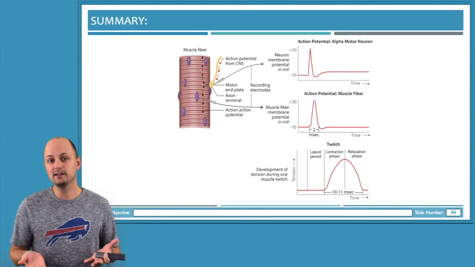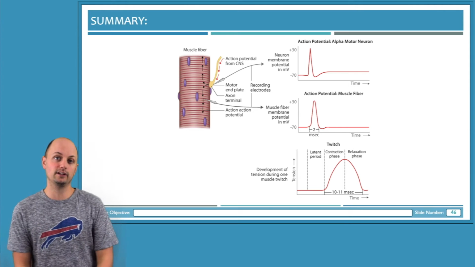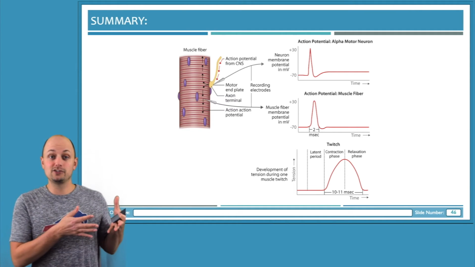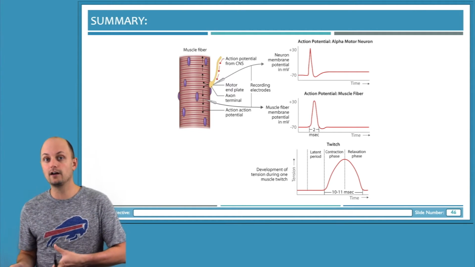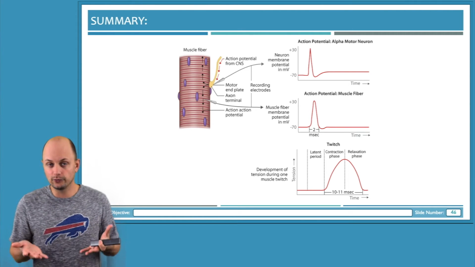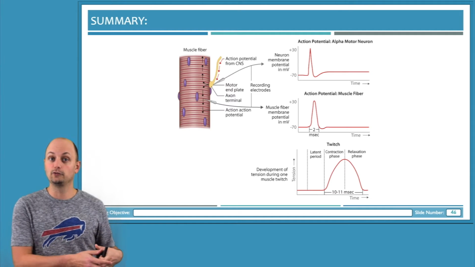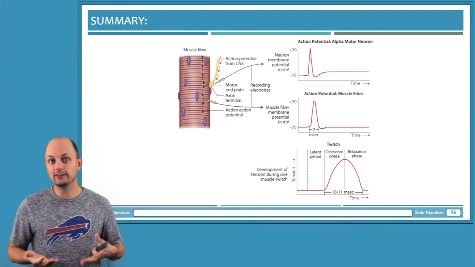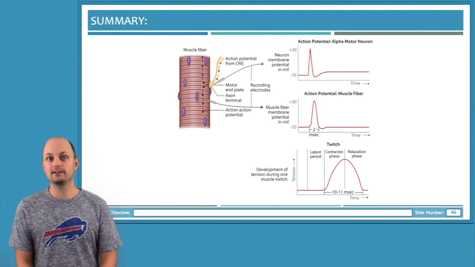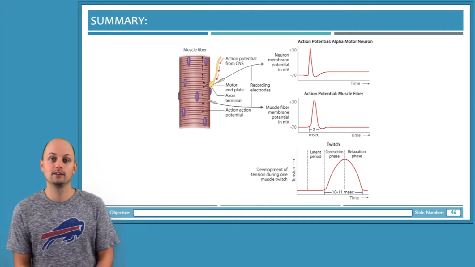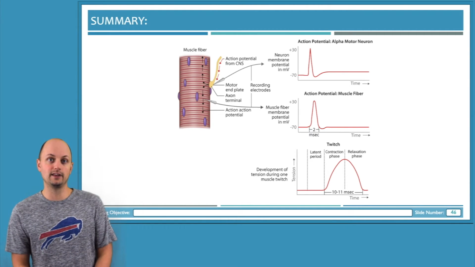And that takes a little bit of time because that whole process isn't electrical anymore. You have to have those conformational changes in DHP and RYR. The calcium has to diffuse through the cytosol in order to get to troponin. And troponin has to move tropomyosin out of the way, and only then can that whole filament sliding process actually begin. So this is a nice way to summarize from this slide.